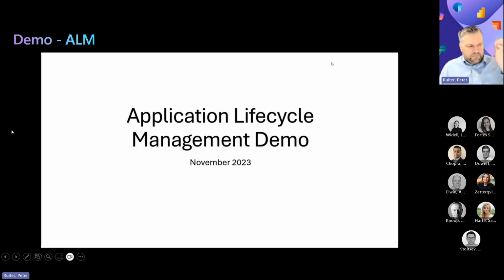Today, what we saw here is obviously it says November 2023. That is when it was announced. It's just gone live like 2 months back, so it's pretty new. And yes, you can see the old classic UI in there. It works faster in most of the things that we do. Of course, you're going to be forced into the new UI more and more, right? So the classic UI is going to disappear at some point.